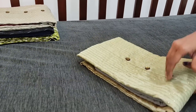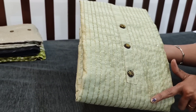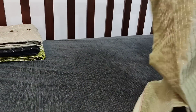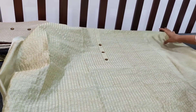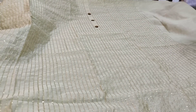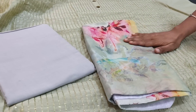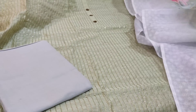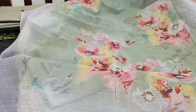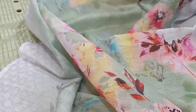Next we are going to see a beautiful festive set in silk cotton fabric with a simple yoke and fancy buttons. The front side has thread and sequin detailing — a complete sequin work party wear set in pastel green shade, kind of light cardamom green. The front side has heavy thread and sequin detailing and it's plain at the back. Lining is needed. We have simple golden piping in the daman, themed with a light bluish gray cotton bottom, and a digital printed soft silk cotton dupatta with an attractive floral pattern. The cost of the set is ₹1149.